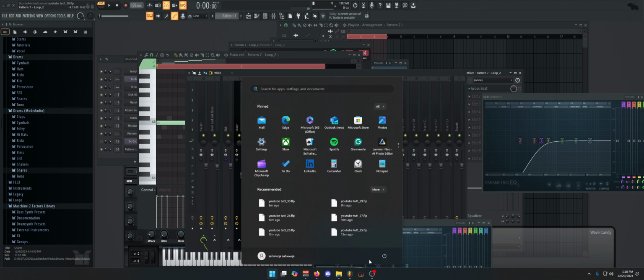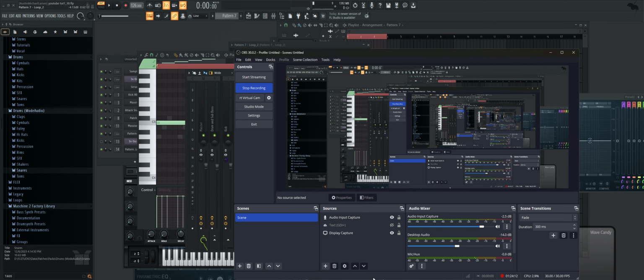That completely fixed the clickiness, the crossfade thing. Well, I don't know how long I've been recording for, but there you go. There's some tips, tricks, stuff.